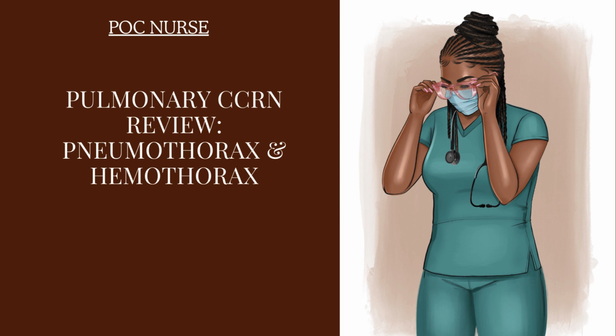What can cause an open pneumothorax? An open pneumothorax is caused usually by a penetrating wound to the chest. That's penetrating chest trauma. Something has gone from outside to the chest wall and into the lungs. Something like a knife, something like a stab wound will cause an open pneumothorax.